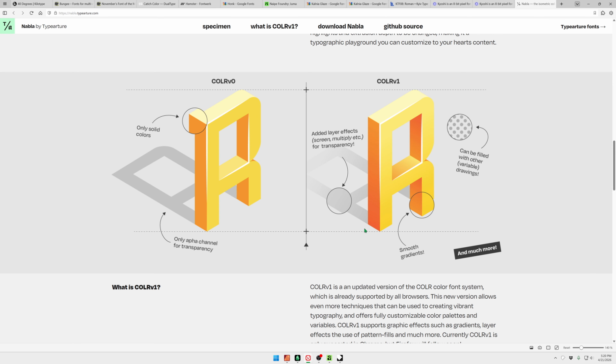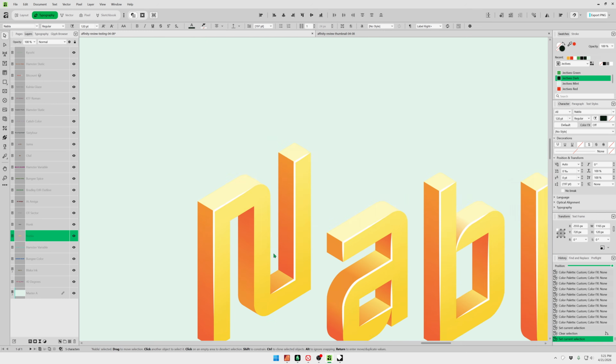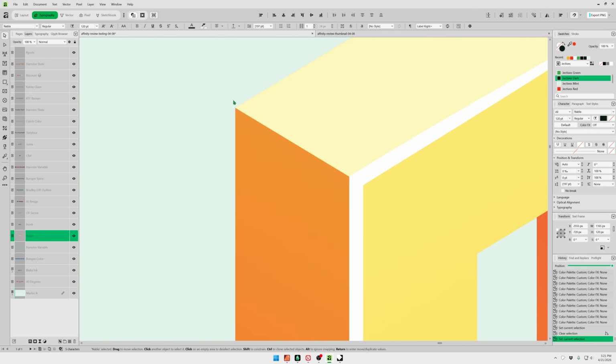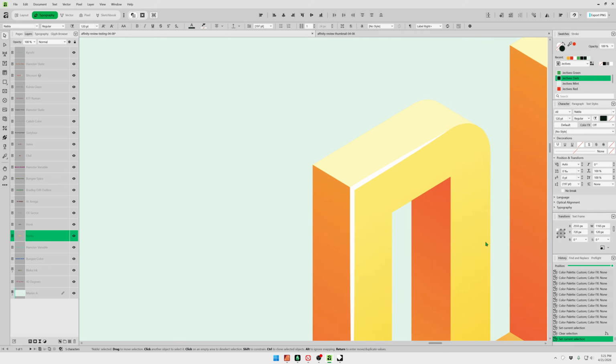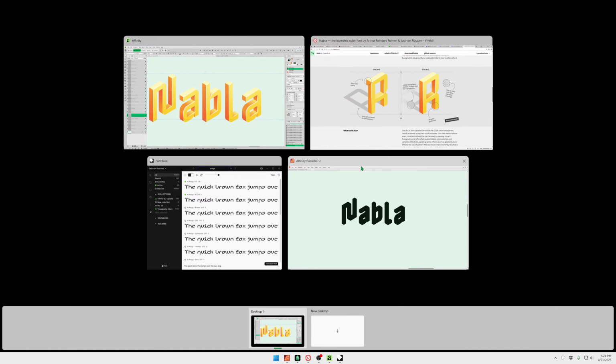They're able to do this with the font. They're able to do all kinds of other gradients and things like that. The solid corner you can see up here on this one versus that one there's got the gradient on it. You're just able to do so much more stuff with color version 1 than we're able to do with color version 0. And you can see all of that stuff works here. So you can see they've got the lighter corner on there. The color fonts, they work. They render perfectly. This looks exactly as it should.